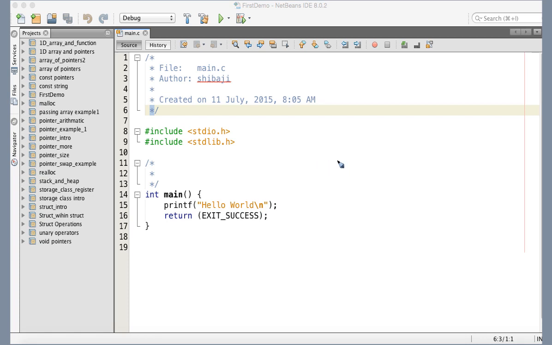But when the operating system starts execution, it needs to know exactly where it should start. As I have already told you, our program may contain several functions or modules. A module is typically called a function in a C program. In order to solve a problem, we may write more than one function in our program.